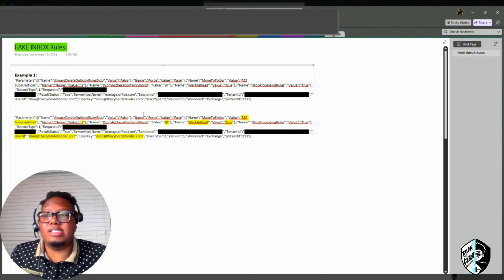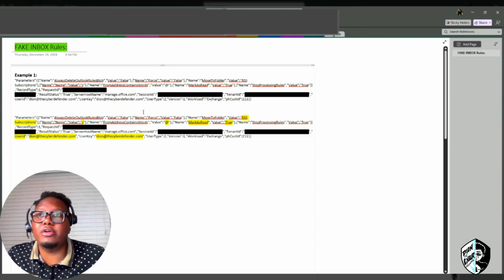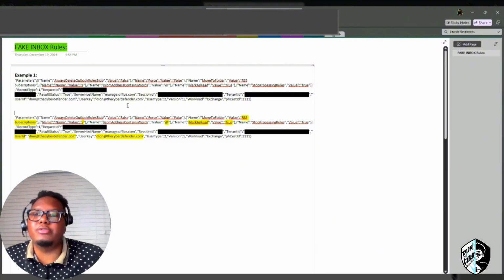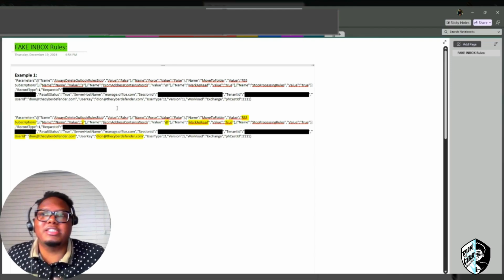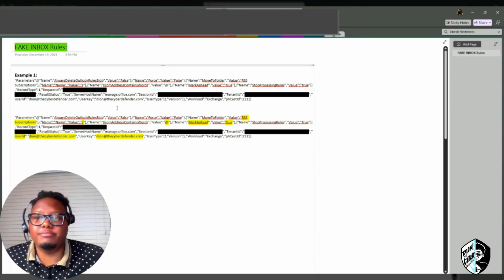So in this case, I would definitely call the client or the user and take care of this. Remediate the situation, revoke sessions, change passwords, all that good stuff.